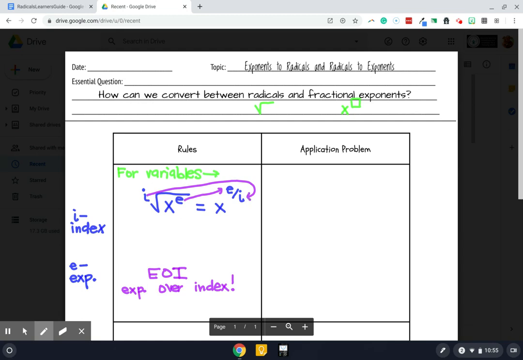Now, in some of these problems, we're going to have a couple of wrinkles. And one of them is if there's no I, right, there's no I in team. Well, if there's no I in your radical, you're going to use a 2. It's not like having a square root. Square roots don't have numbers right there, but we pretend that there's a 2. If there's no exponent, that means we're going to use a 1. Okay, so if I took you through a couple examples here real quick.